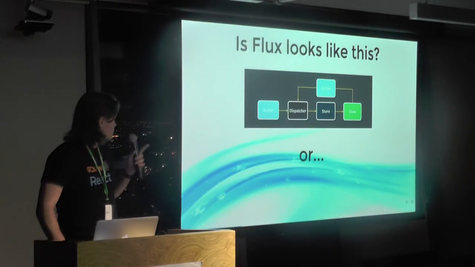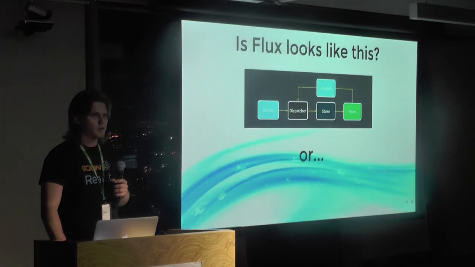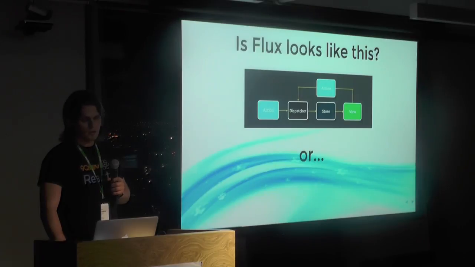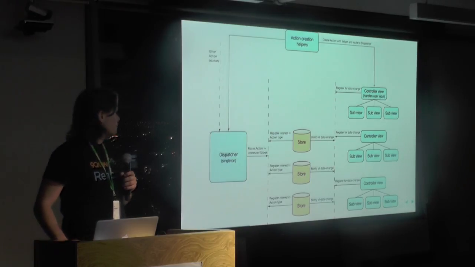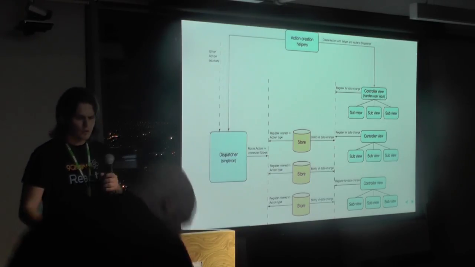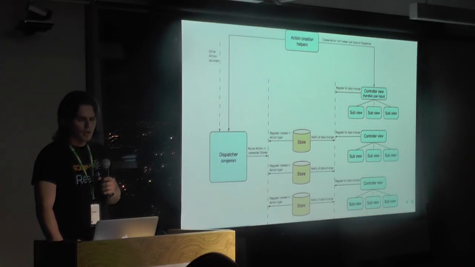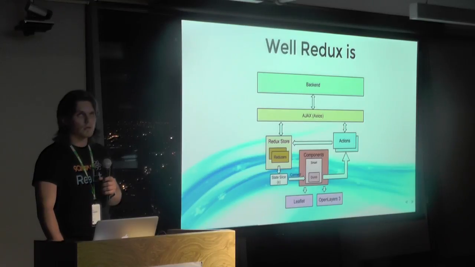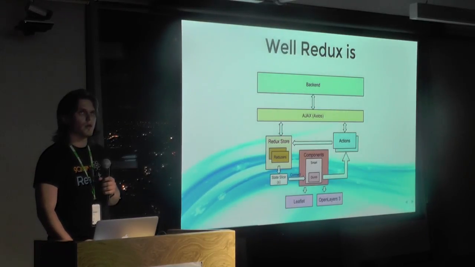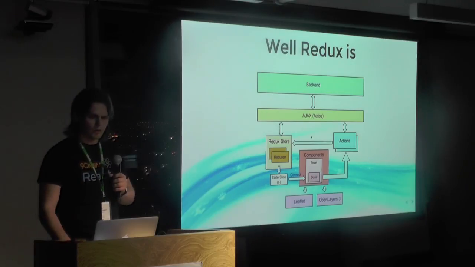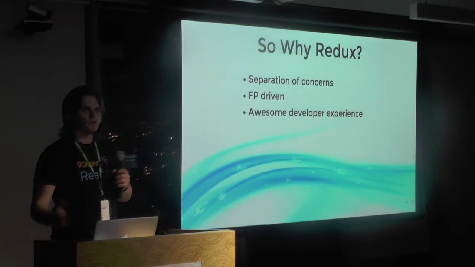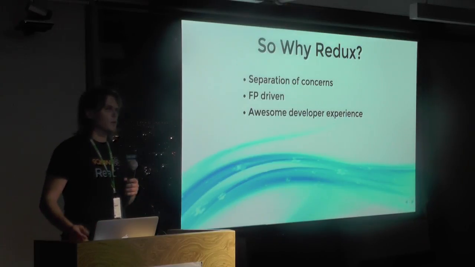Flux looks like this. This is taken from the notation of Flux. Actually, it's not really like this. It's more like something like this, right? When you write a complex application, you have several stores, and in this picture, you need to register for it, and such and such. In Redux, things look a little bit simpler. They can get complex, but still, as you can see, I have one store with the reducers in it, and the components over here, and we'll go over this a little bit later, but I assume you already know the basics.